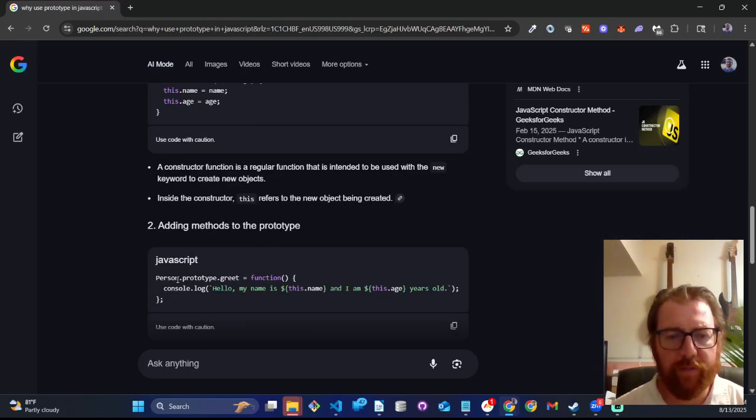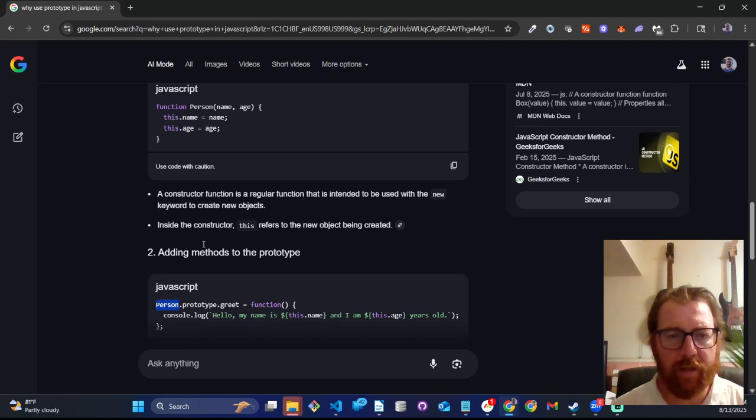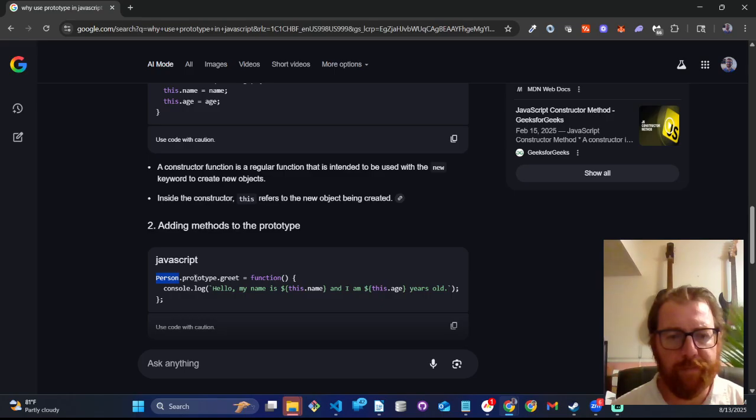I guess I just have to say the object, so this is person, prototype, the name of the method, and then declare it as a function. Let's try that out.